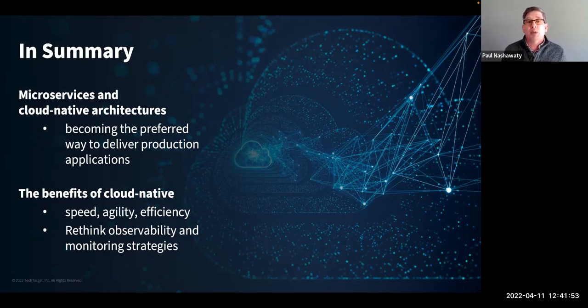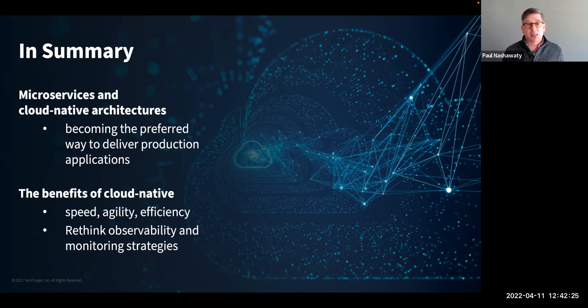They're also looking at utilizing microservices and cloud native architectures, because it's becoming the preferred way to deliver cloud and production applications. But cloud native is about that rapid responsiveness, right? But also agility and efficiency. And as we talked about some of the key points in this presentation, monitoring and management is critical to the overall success.